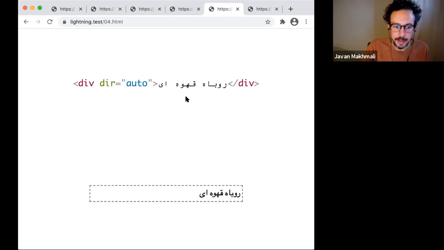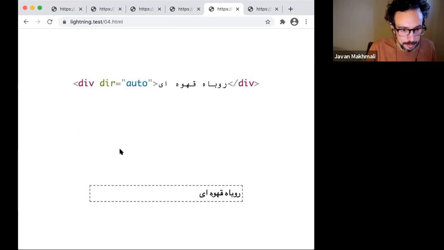And like in the case of Hey, or any app really, if we store this in the database, we're now relying on everyone else's browser to do the same detection and correctly display it right to left or left to right. So what we really wanted was to assign dir equals RTL to blocks that have right to left text explicitly, and then not do that otherwise. And that gives us a really clean CSS hook. You can just style dir equals RTL to say, like on block quotes, we draw the bar on the right side instead of the left side.